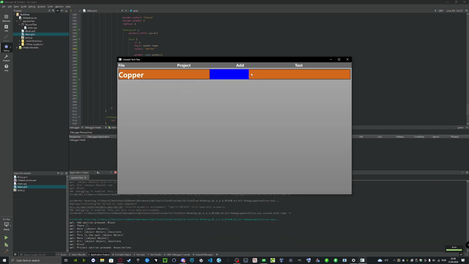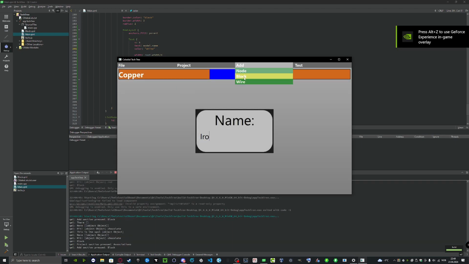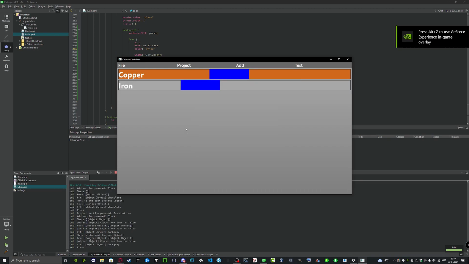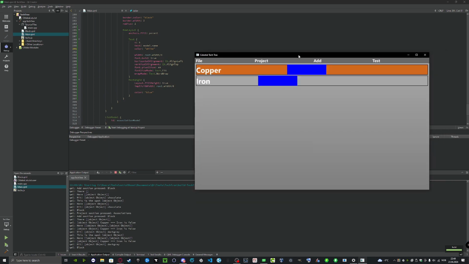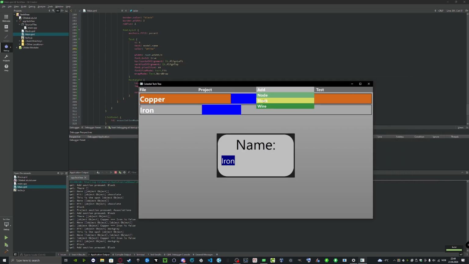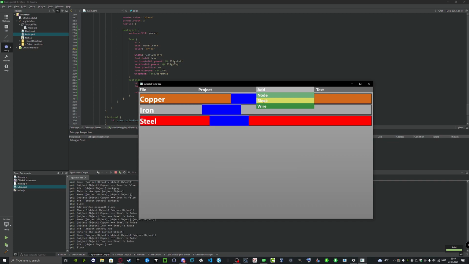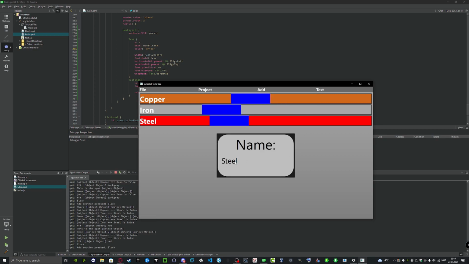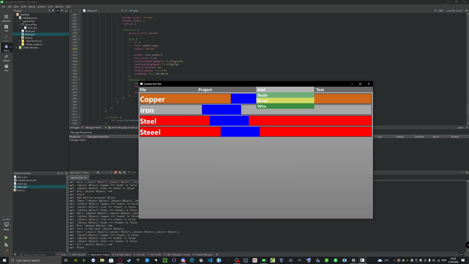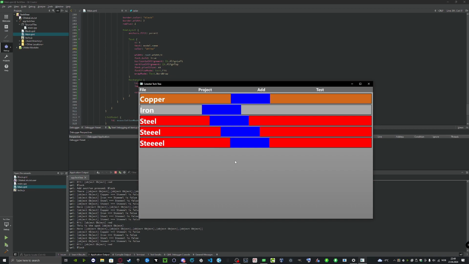Copper. Iron. Hmm. Steel. Steel. Steel. Okay.